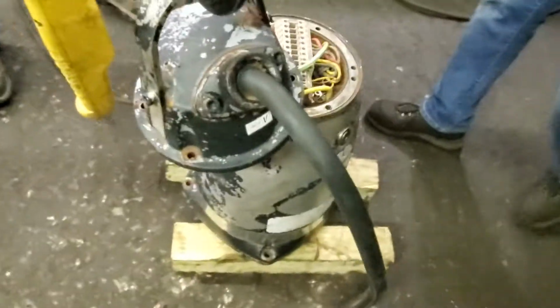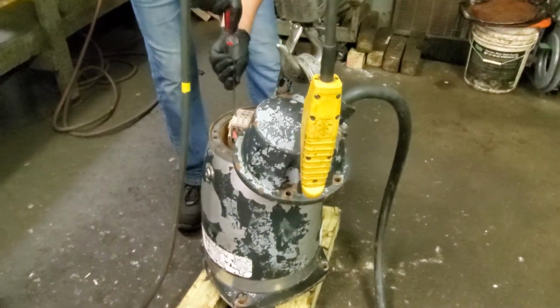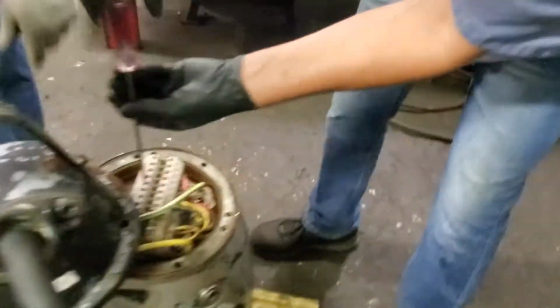So I think we have to take everything apart to find out where the water went, or they forgot to put the water in there. We don't know that. Gotcha. So we'll continue taking everything apart.